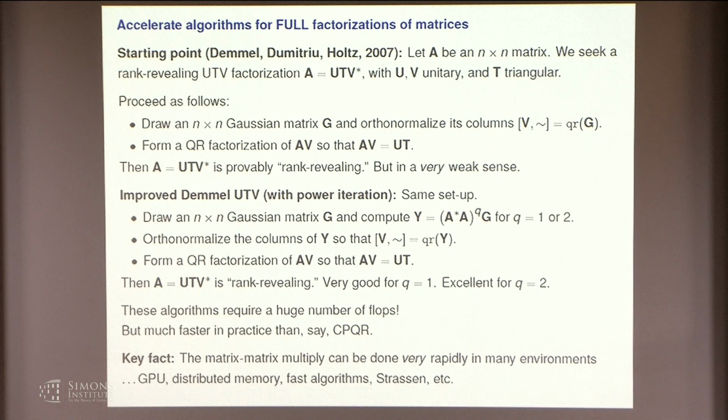Okay, so this works fine. And it turns out that if you run this on a normal modern computer, it will run much faster than column pivoted QR, even though there are many more flops. So there is some interest to this method. And if you want to get better accuracy, you can do this slight modification that I'd be curious to see if somebody has seen, because it's a very simple idea. I'm not at all claiming originality, but it turns out that if you just apply A a couple times to G before you do this algorithm, then you actually get extremely good rank revealing properties.